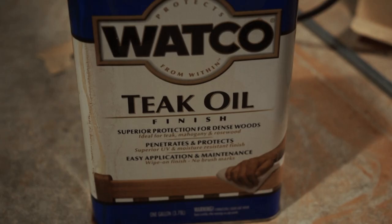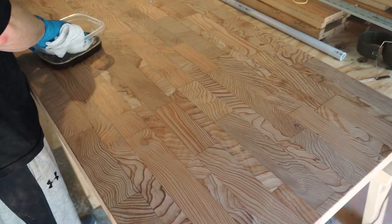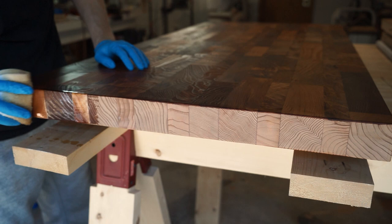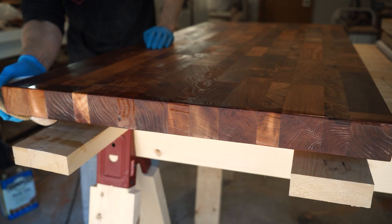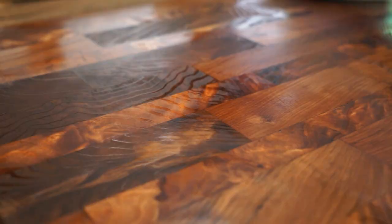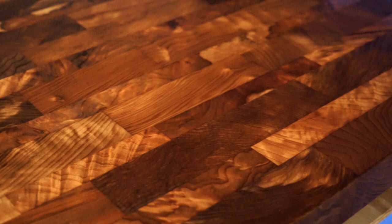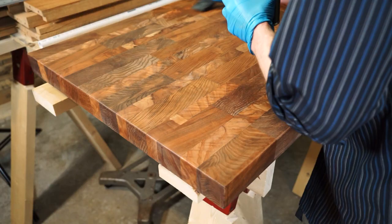I gave it a once-over with 220 grit by hand, thoroughly cleaned it, and began to apply part one of the finish. This is easily my favorite part of the process — few varieties of wood react as intensely to a finish as redwood does. I've done a surface treatment like this before: a base coat of teak or Danish oil, then a top coat for a hard, glossy shine. The bright red and amber tones of the redwood are really striking, and I'm hoping this two-part finish will help prevent the wood from getting significantly darker over the next 10 to 20 years. The wood may be old and very dry, but I still let the three coats of teak oil soak in for three months. If I didn't, the top coat may have not adhered properly, or in the worst case, would have remained sticky indefinitely. After 90 days in storage, the color has faded quite a bit, but it looks nice and rustic.